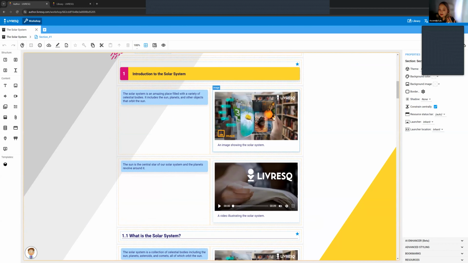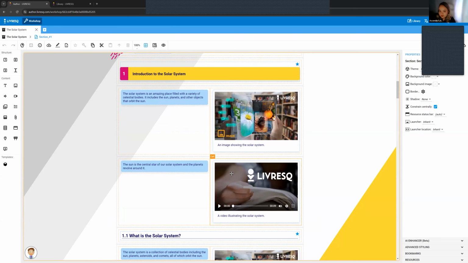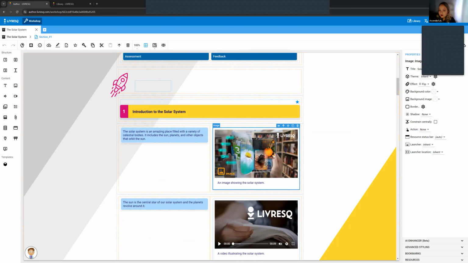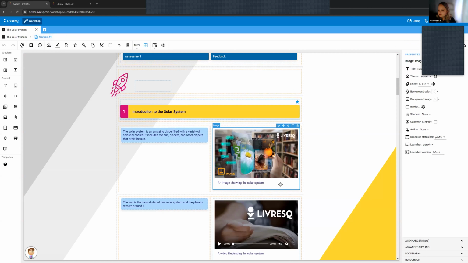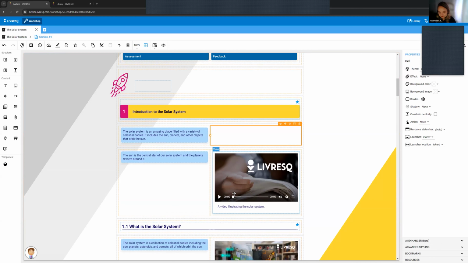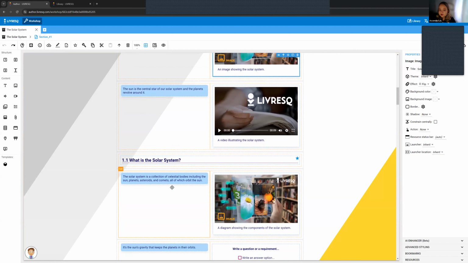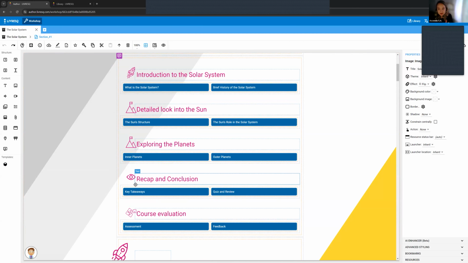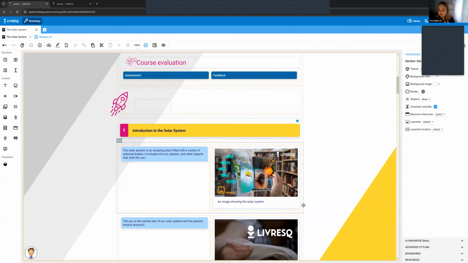If you want to edit any bit of content on this main section, you just need to double click it. So if I wanted to change this image, I'll double click the image and I'm now in editing mode for the image. I can change it, I can edit it, and I can just delete it by using this little garbage can here. I select it using one click and I can delete it if I don't want it. I won't get into the structure of a section. We have plenty of videos on that. I just wanted to show you sort of how it works. You just input some information and then you're able to edit it very easily using double click.